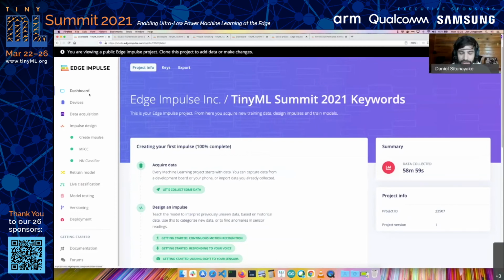Yeah, so you're going to want to merge this data before it gets into Edge Impulse. So if you think of audio data as a sort of time series, you might want to create a two-dimensional time series where you've got both audio and your accelerometer data along. You can do different things to try and fill in the gaps.